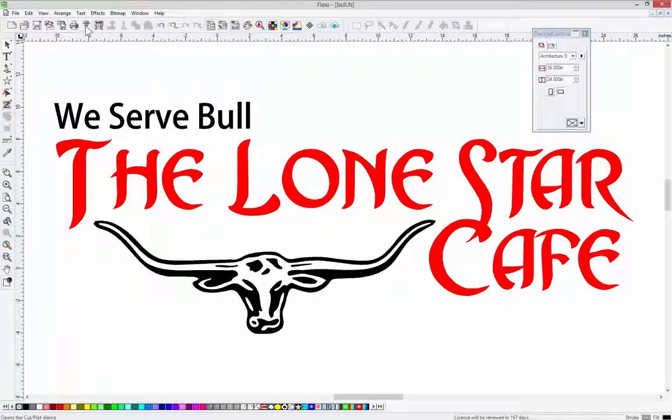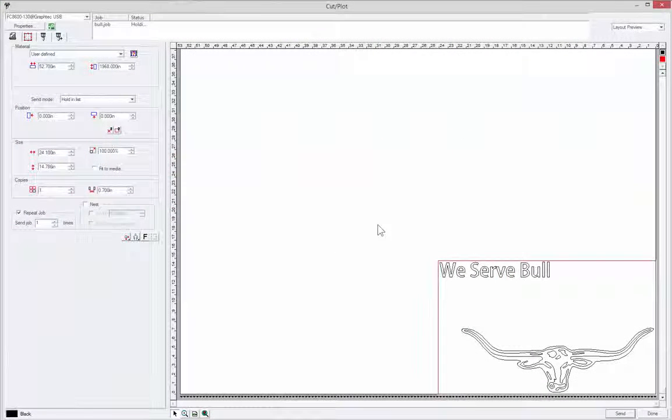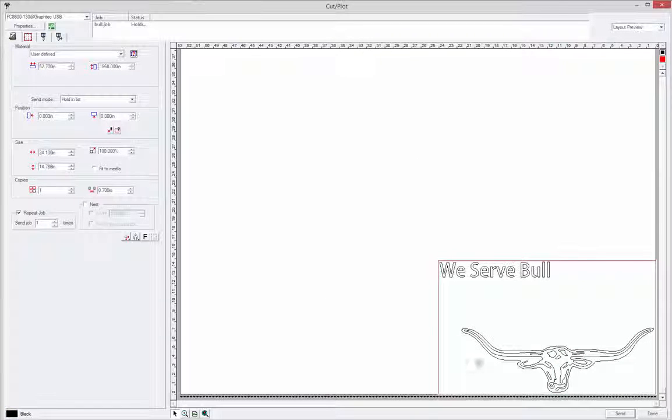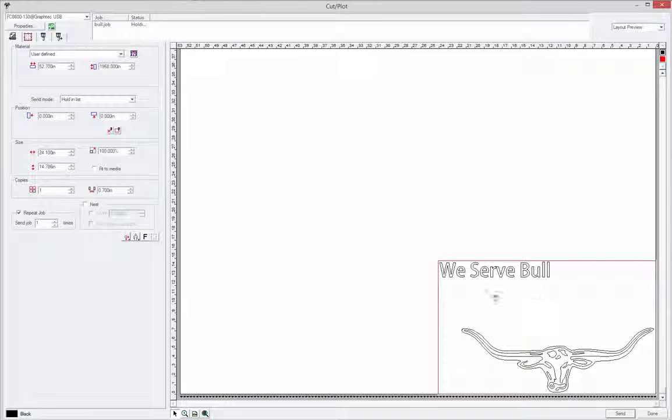What happens then is when you go to your cut routine, and it says okay on that, it's actually dividing it into the colors. This is the black part of the vinyl, and this is the red vinyl that you cut. So the black will cut, the red will cut, and then you put those two pieces together in the normal fashion that we do. Now you can see again, I would probably cut this with the weed board and all that, and this one, but we have to position those together. So it would be a good idea to have some sort of registration marks in here to help you out.